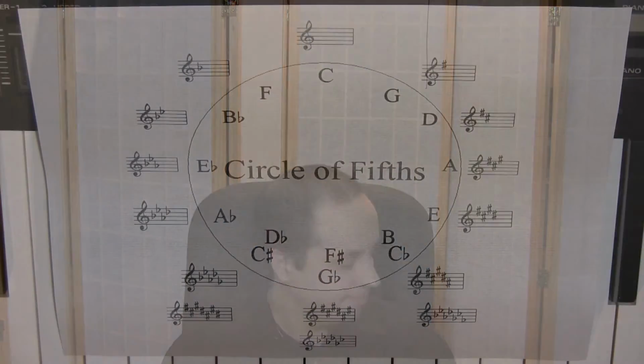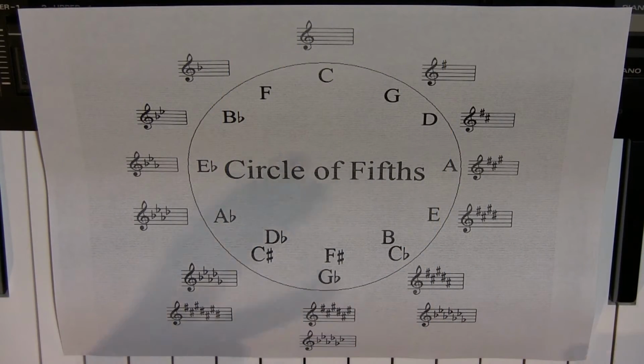Okay, so back here with the circle of fifths again for theory lesson 5. A quick recap of what we talked about before. Order of sharps was F, C, G, D, A, E, B. And the order of flats is B, E, A, D, G, C, F. If you don't know what I'm talking about or you need more practice, take a look at theory lesson 4, where I go into the depth of why that's important.